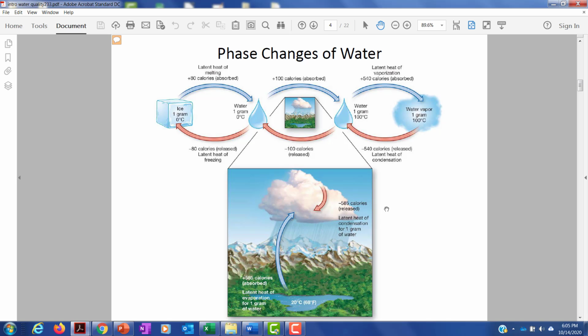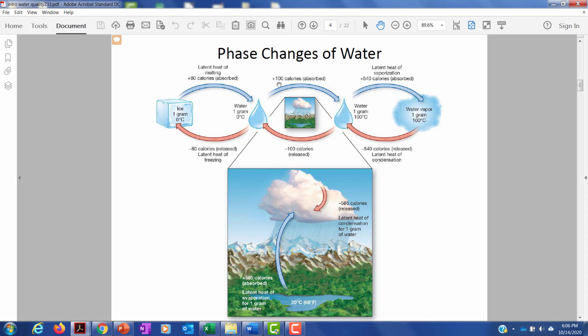So this is a slide I like to show you how much energy is involved with the changing phases of water. And a large reason for that is this hydrogen bond. If you start, on the left side here, with 1 gram of ice, it's frozen, obviously. It takes 80 calories to get it to liquid state. Just to go from solid to liquid takes 80 calories of energy. This is at 0 degrees in the ice cube. This is at 0 degrees in liquid. It took 80 calories just to get it from solid to liquid.